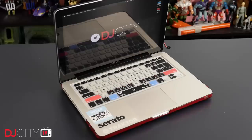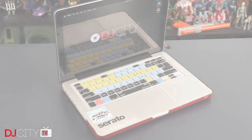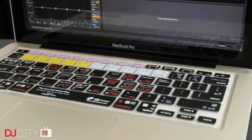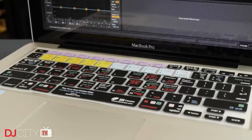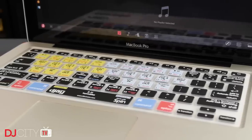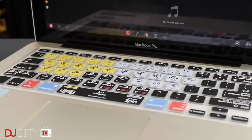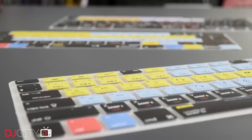Any potential downsides? Nothing major in my opinion. Heat is not a problem — MacBooks don't use the keyboard as a vent, and I've never found a difference in temperature between using a skin or not. If you're a big fan of the illuminated keys on your keyboard, then yes, these covers do obscure that, but not entirely, and for me the functional benefits of having all your shortcuts visible at a glance comfortably outweighs that. Typing is not so much compromised as just feeling a little different. If you're a touch typist who loves a clicky feel, you might not enjoy the spongier feeling, but it takes all of two seconds to remove and replace the skin. The only real negative I can mention is that on some older Macs like mine, the oils from your fingers can transfer onto the screen when it's shut, leaving a faint outline on the screen over time, but that's easily removed during your normal screen cleaning routine anyway.